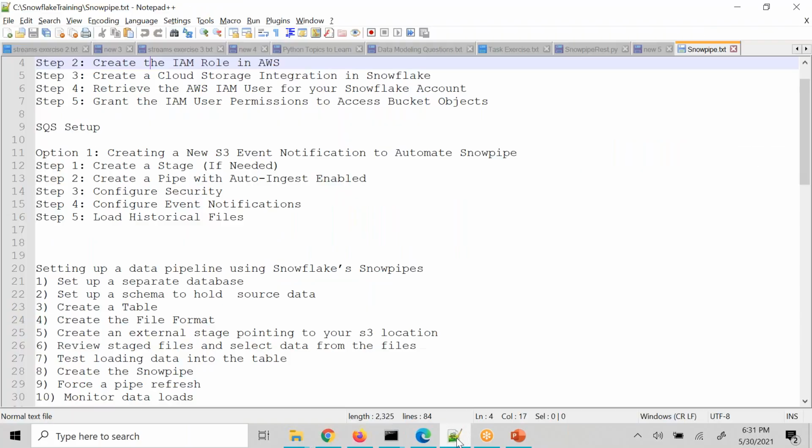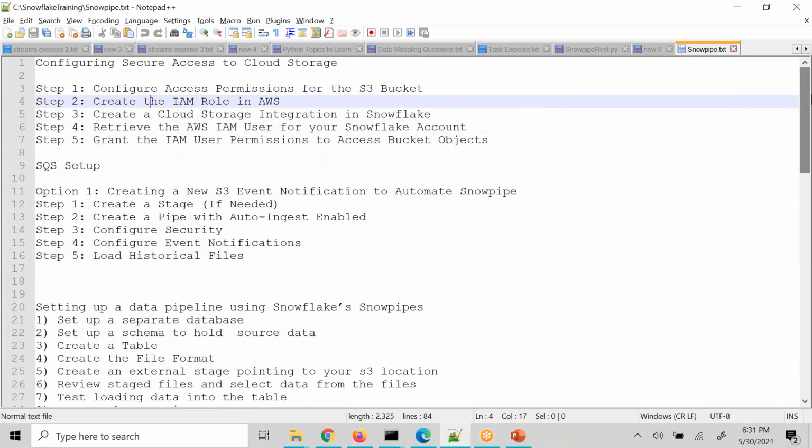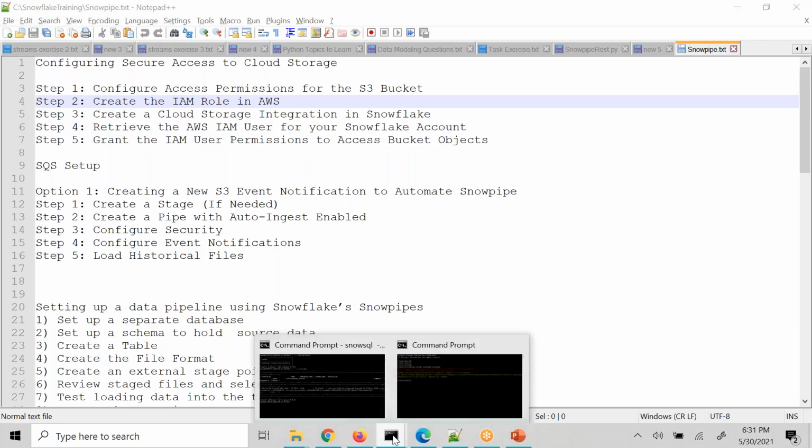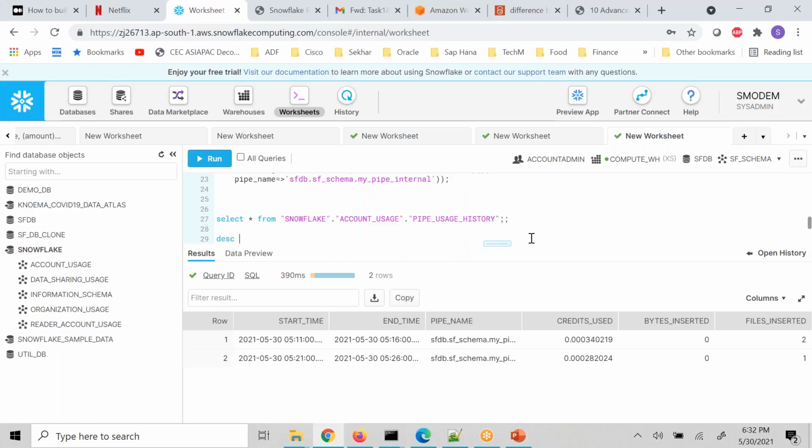And then what else? I've given each and every step very much similar to your external table that we have created. When you say auto ingest is equal to true, you will describe the snowpipe like you describe your external stage.